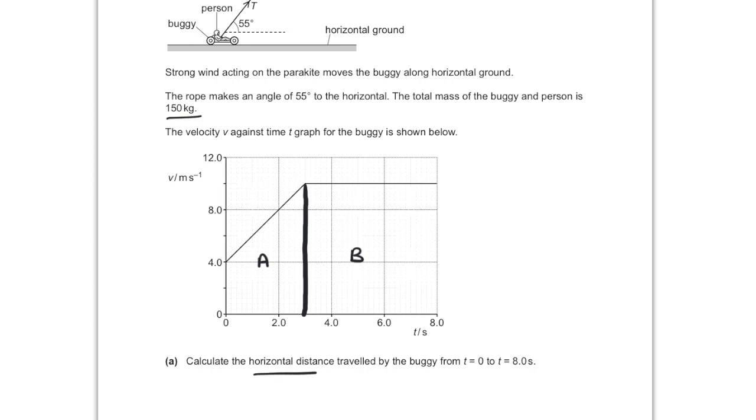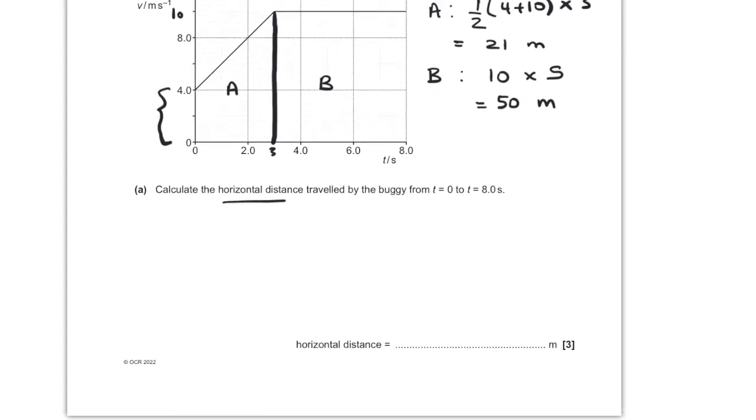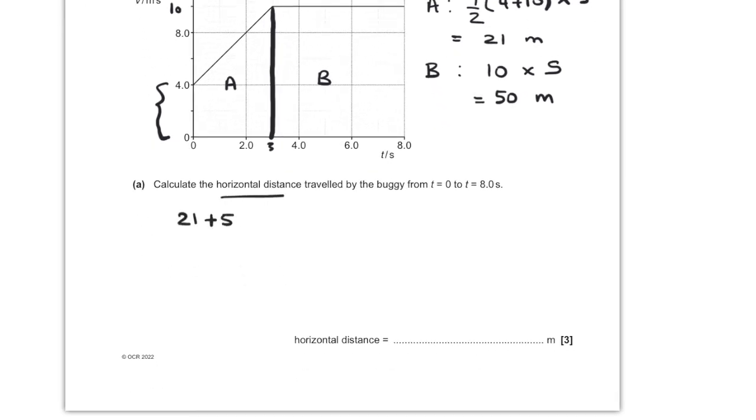Okay, so the area under A is simply half times (a plus b), which are the two lengths. So this is 4 meters per second and the other one is 10 meters per second. So it'll be 4 plus 10 times the height, which happens to be right in the middle, so 3 seconds, so times 3, and that would end up giving me 21 meters. And for the area of B, it is simply 10 times the difference between 8 and 3, so that will be just 10 times 5, which is 50 meters. So my answer is going to be 71 in total. So that's question 21, part A, done.